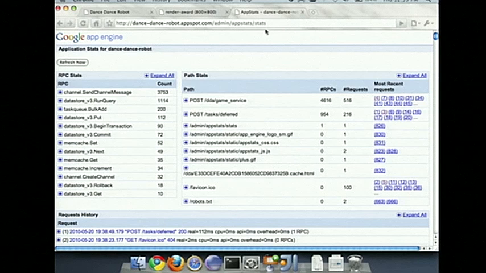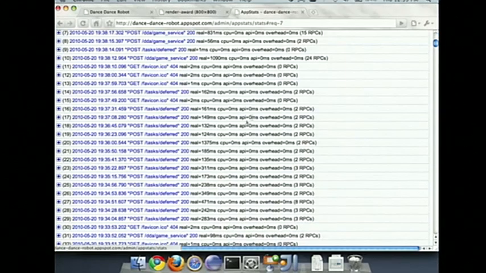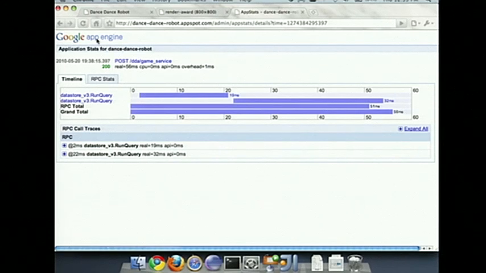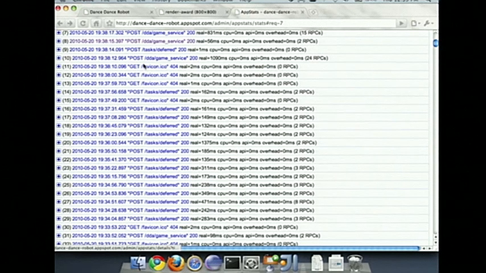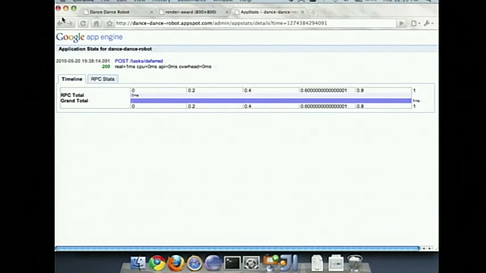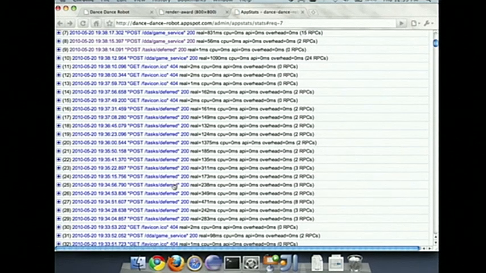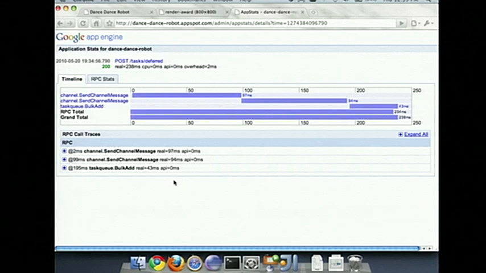But if we bring up the servlet here for AppStats, we should be able to go into one of these arbitrary requests and see what it's doing. That one's not terribly interesting, it's just doing a query, but most of these should be making several API calls. That one didn't make any. But okay, so there's one where we made 2 channel API calls and then a task queue call at the end. So you can see that in this case, we spent 234 milliseconds out of 238 milliseconds in API calls. So that sort of proves the point I was making.